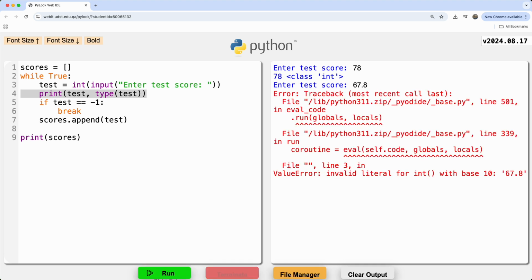The runtime error is a value error, and it's showing up as an invalid literal for an int because somebody typed 67.8. I mean, you've seen, I just made the mistake and I accidentally hit a backslash instead of pressing an enter key. All right, so yeah, that's exactly it. Now, this is fine because the user just has to put in the number and then put in the next number. Not a big problem. What if the user just typed in 150 numbers? That's pretty irritating, isn't it? Go back and type them all again.